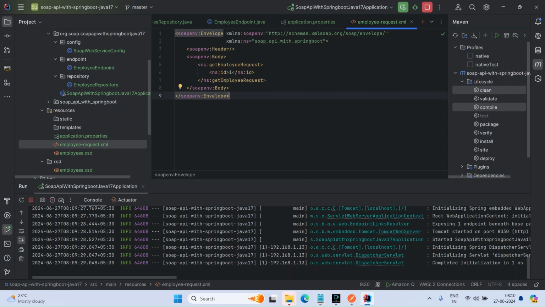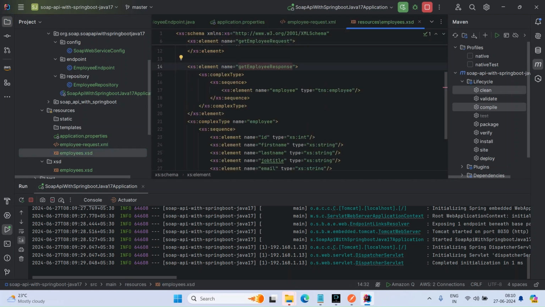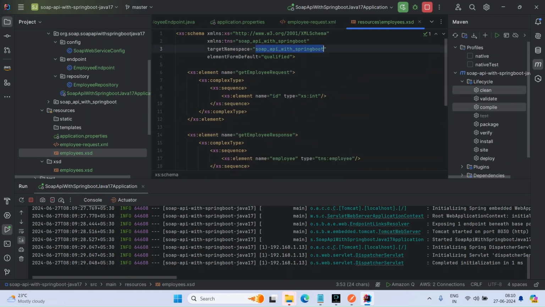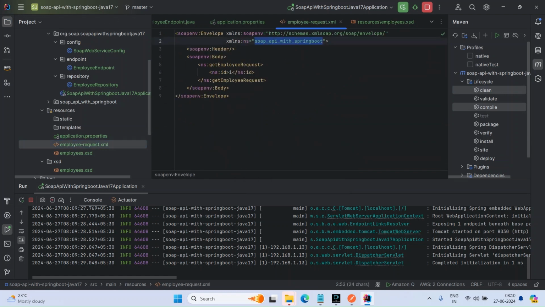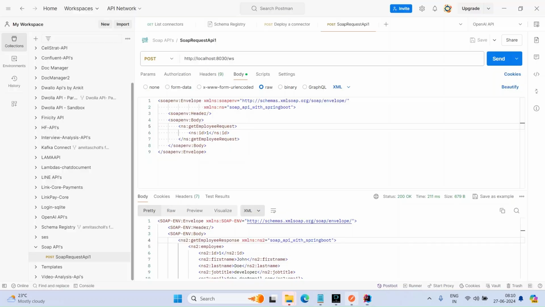Here you have to make sure of your XML and this is your namespace. This should be exactly the same as what we have in the employee XSD file. So this has to be the same as this namespace. And then you can pass your header, body, and employee request. Now let's hit this from Postman.